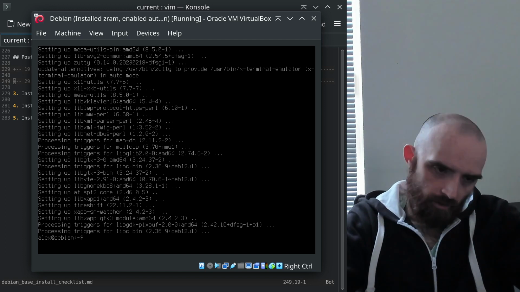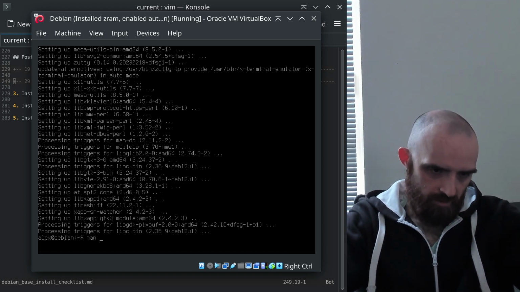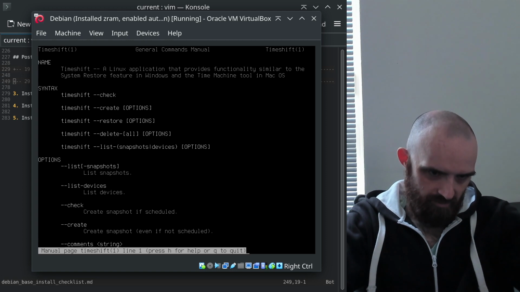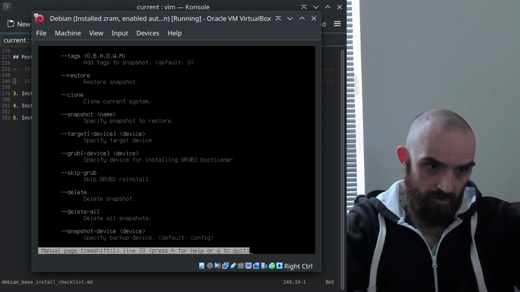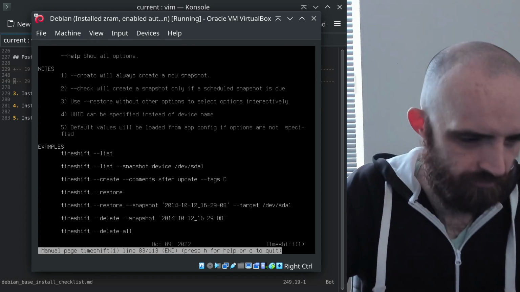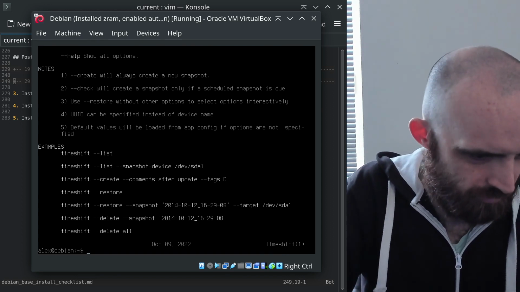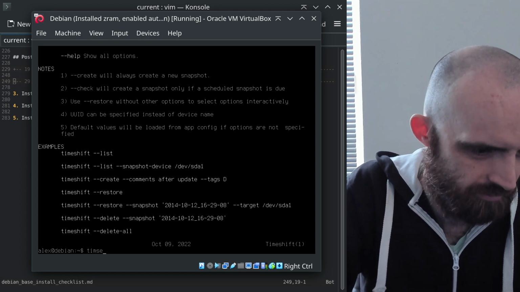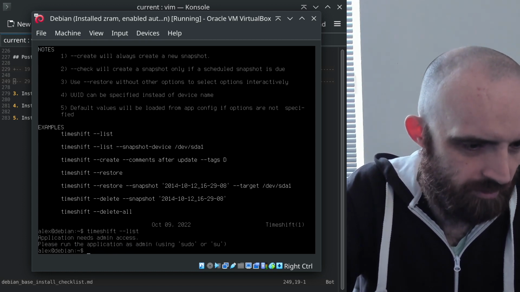So okay, let's see, man Timeshift. Okay, so it has a manual page. It's a short one. What's Timeshift list? That's probably listing snapshots.